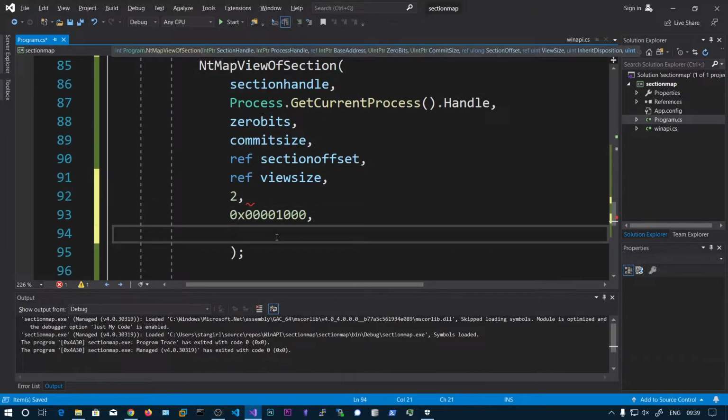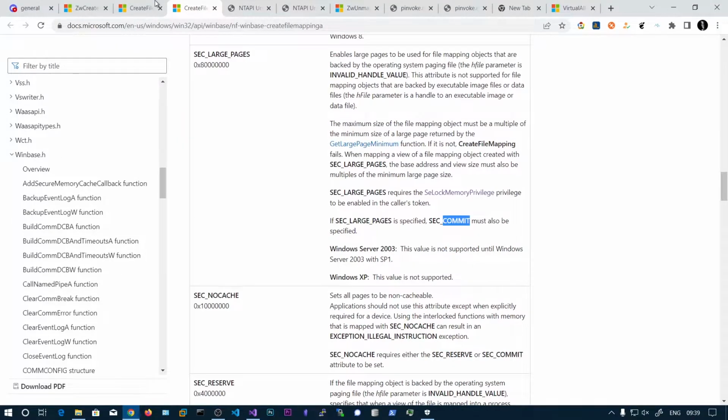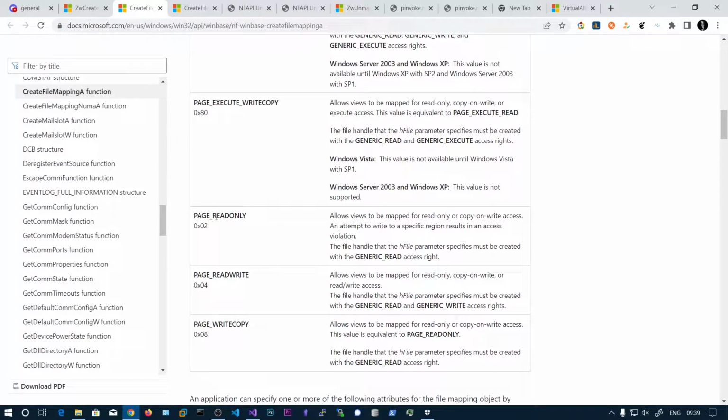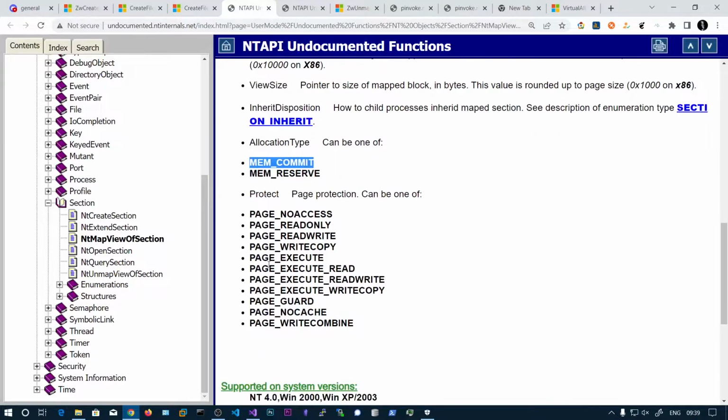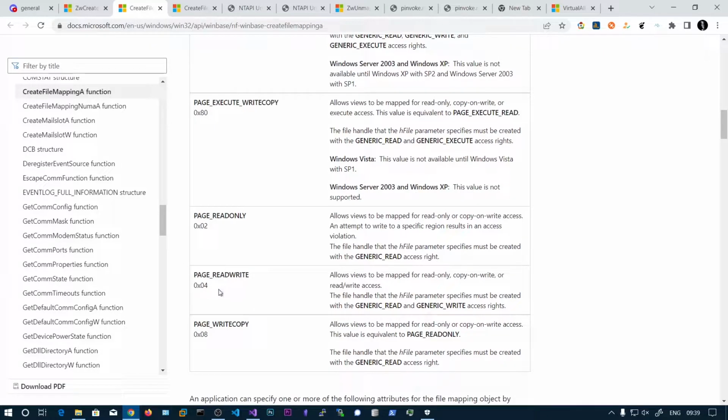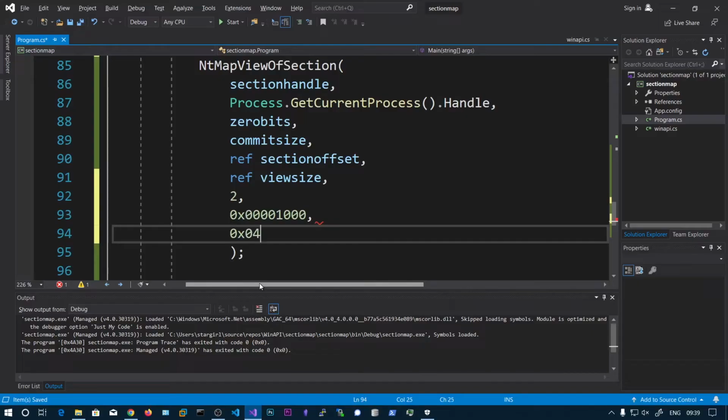So pass this one, and the next one is the page protection. We can pass only page read write.